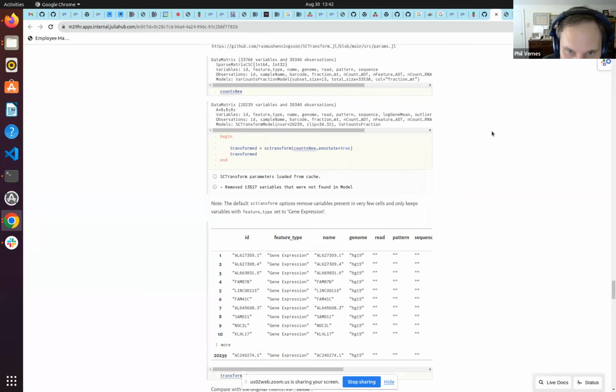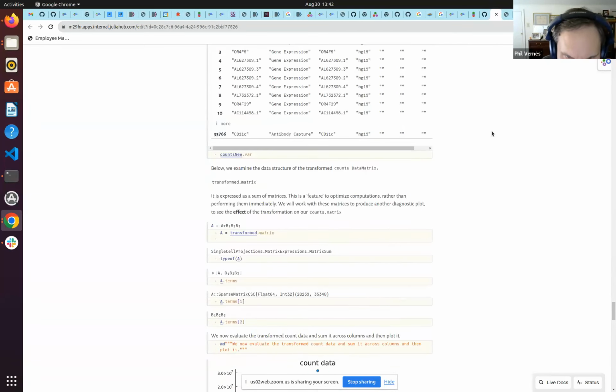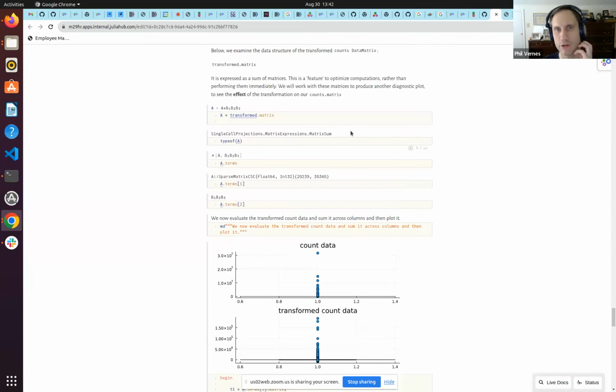Anyway, we'll keep going. If I want to look at the type of this A, I just did a type of command. It's a matrix sum for the whole thing, as I said before. The terms of the matrix sum has two, so it breaks it out into one matrix and then this product of three other matrices. If I keep drilling down, I start getting the specific typing. Right now it says, okay, this one is a sparse matrix. Yes, finally you teased it out of me. And this one is just product of matrix things. Okay, there's not really that much more I want to do with that.